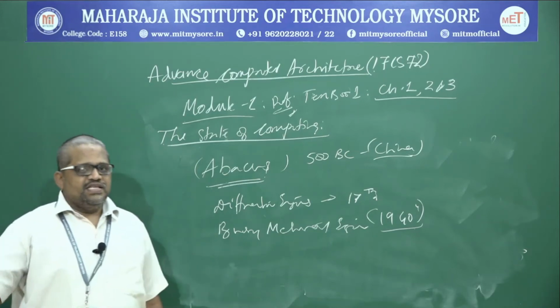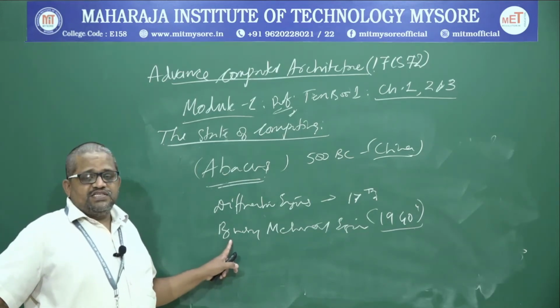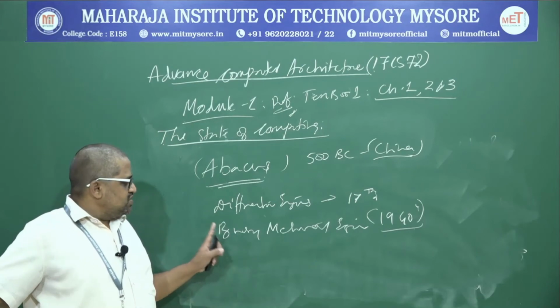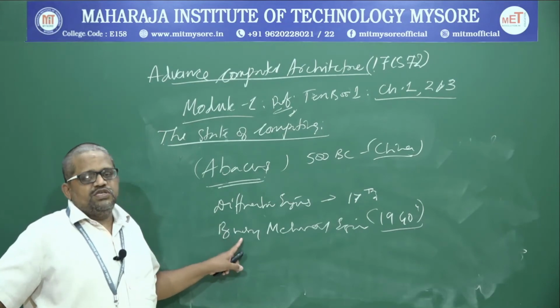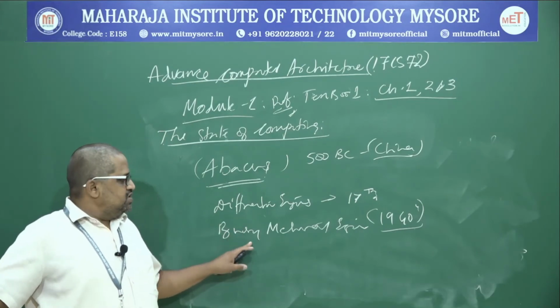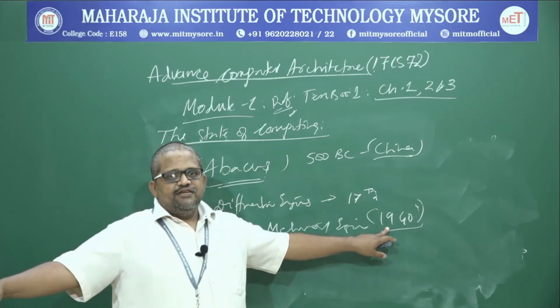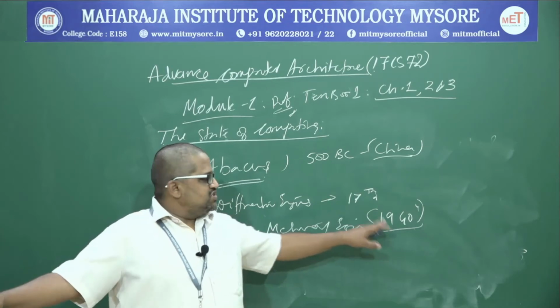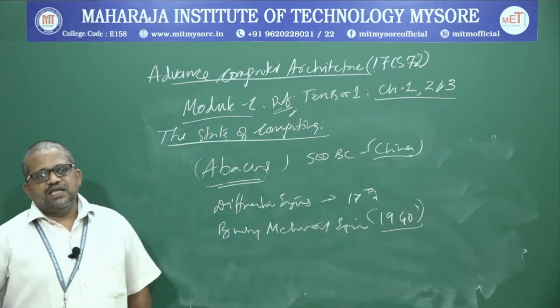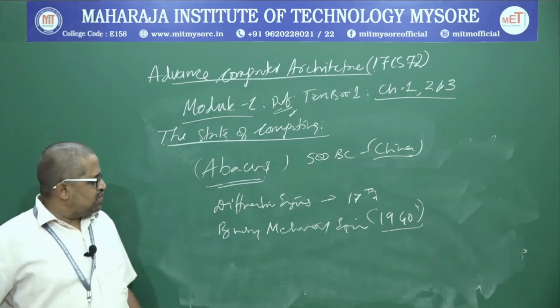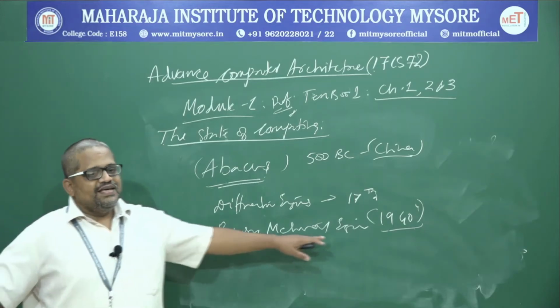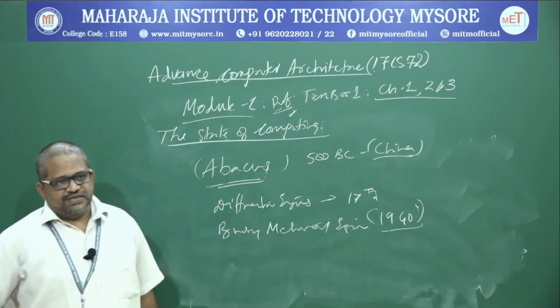Binary mechanical engines. I am using the word binary. Binary is 2, 0 and 1. So, the concept of using only two symbols in a computer, 0 and 1, started to evolve in the late 1940s, and from there on, instead of using n number of symbols, they limited it to two symbols, zeros and ones. That is where the binary mechanical engine came into picture.